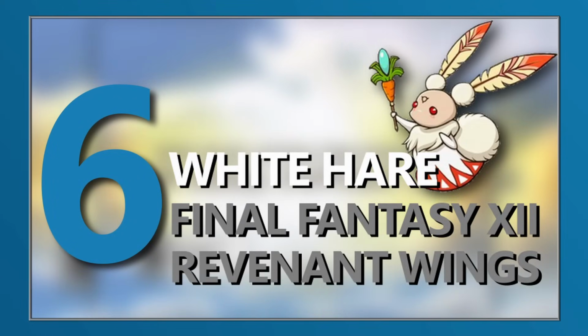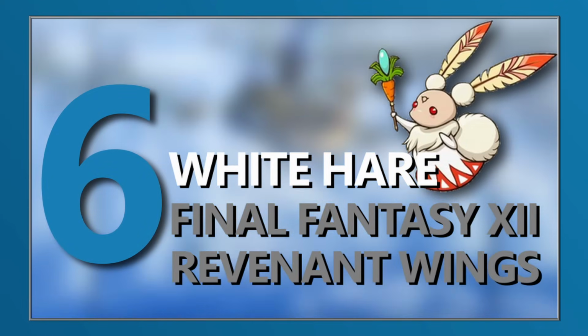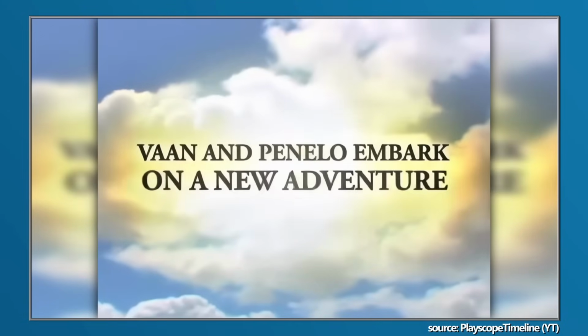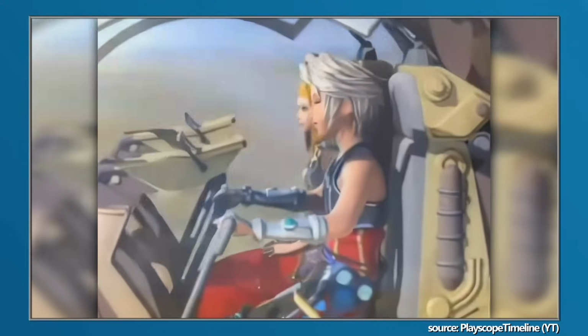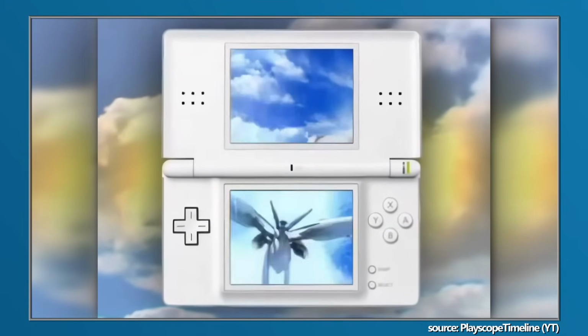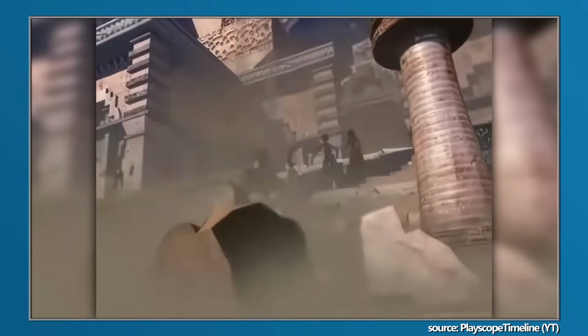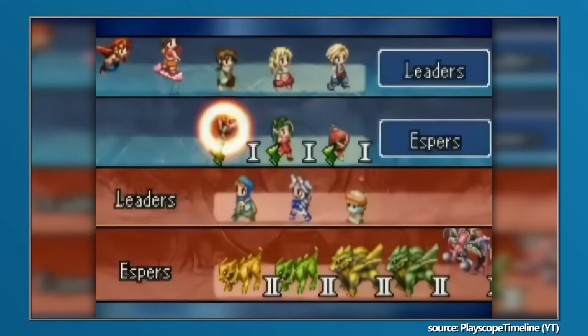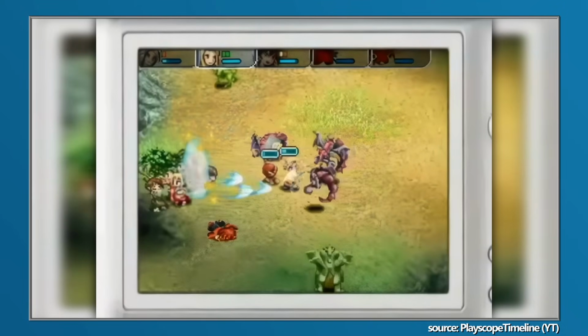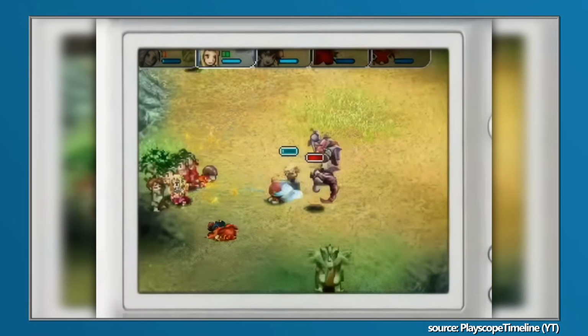Revenant Wings was announced as a prominent part of the Ivalice Alliance sub-series, and although it wasn't an official sequel, it featured Vaan and Penelo pursuing their careers as Sky Pirates after the events of Final Fantasy XII. While many of the narrative and lore-based elements were retained, what separated Revenant Wings from the previous game was its genre. Instead of being a typical role-playing game, it was developed as a real-time strategy game.